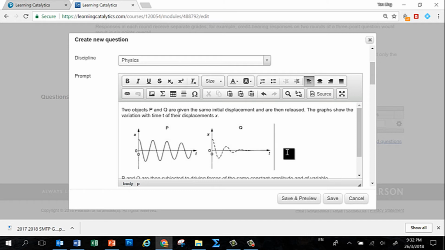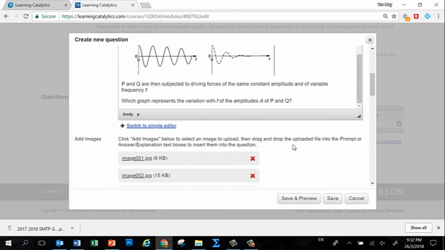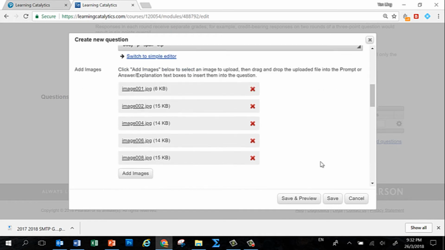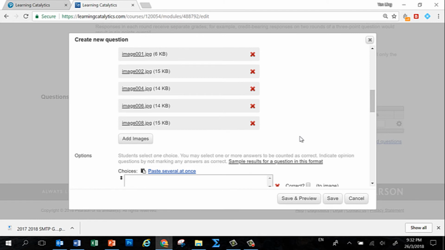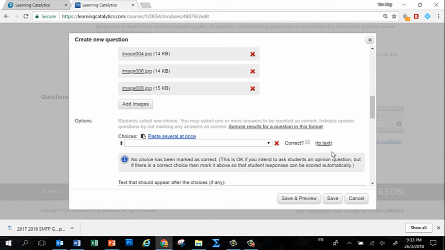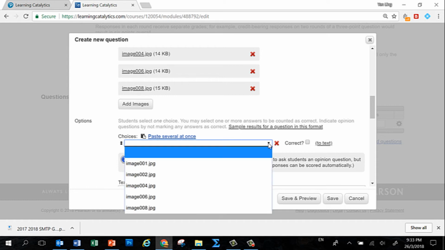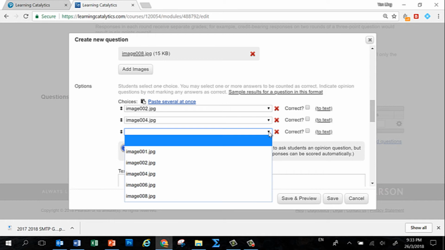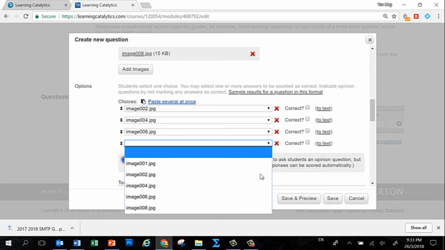Okay, once you're happy with it, you can now go to the options. There are a few ways to do this. Of course, you can upload all the options as an image at the bottom and label option A, B, C, D. But for fun, I want to be able to randomize all these images in my options. So I'm going to put them into the choices instead. Now to upload images in the options, you will need to click on this. Okay, and it switches. Instead of keying in text, you get to select the image that you want to put in. So I'm going to put in option A, option B, option C, and option D.